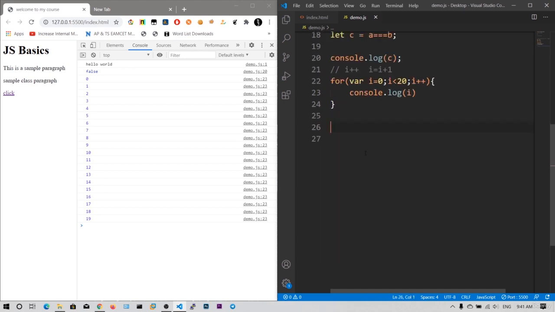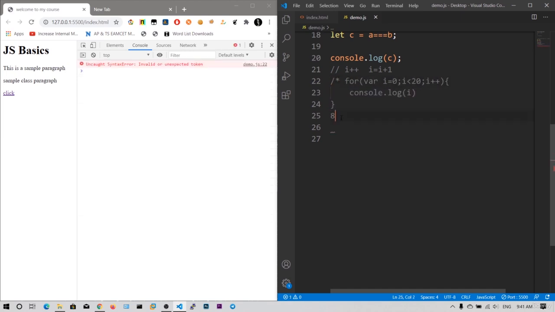Another important loop we are going to see is the while loop. The while loop is similar to this for loop, but in the while loop we need to increment manually, not in the loop header. Let me show you that.